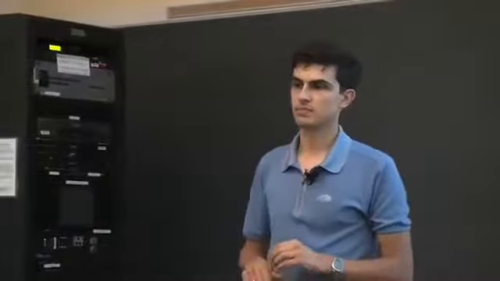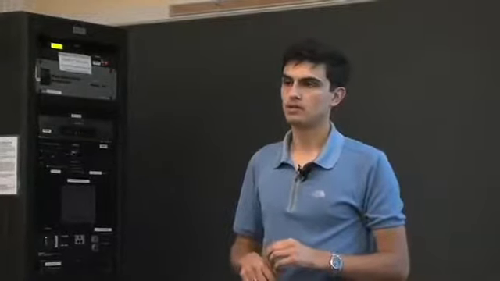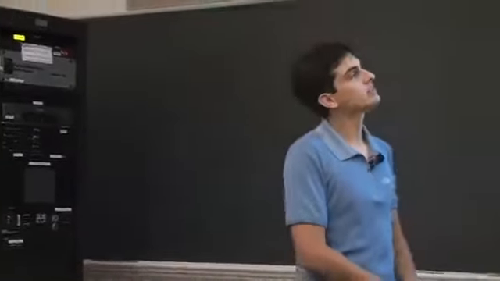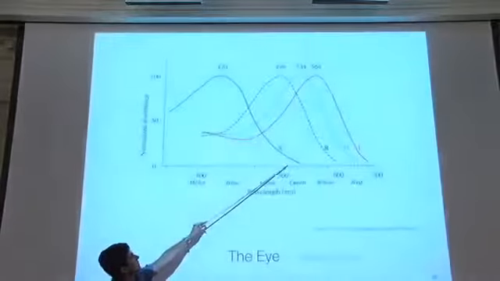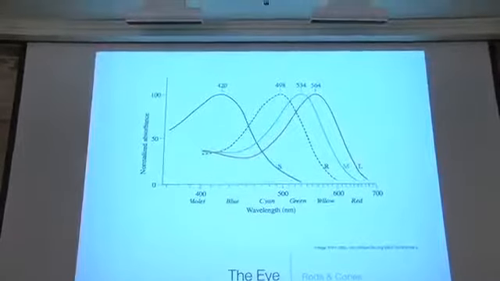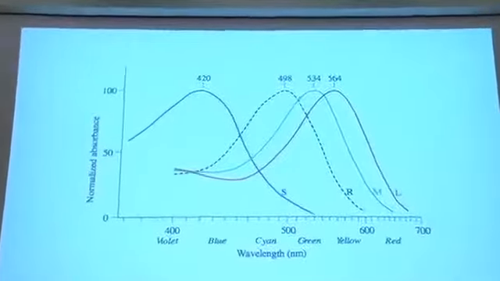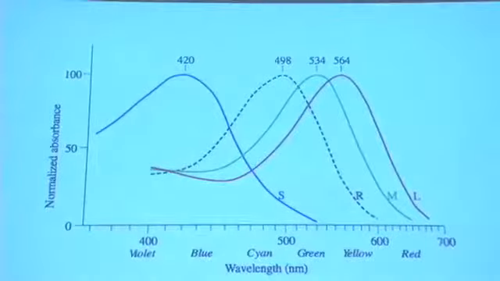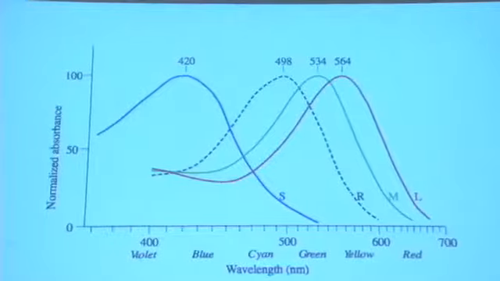Yes? Does this have something to do with color blindness? What do you mean? Would there be something off in the rods and cones in somebody's eyes why they can't see certain colors? Yes, well, color blindness arises from the fact that one or more of these cone cells are missing. For example, if someone loses their S cones, and I forget which type of color blindness is the most prevalent, then they will lose the ability to perceive blue.